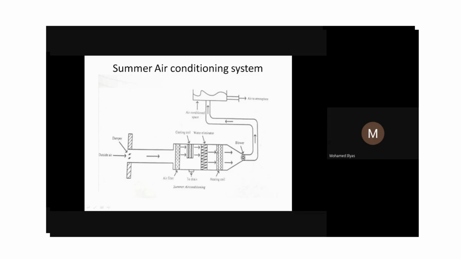So when it passes here, this is the superheated state. This is the saturated state. We'll remove some amount of water here, so that in this way, around 80 to 90% of our water will always be removed. The rest of the air, coming out of the refrigerant, will be in the superheated state after passing through here.